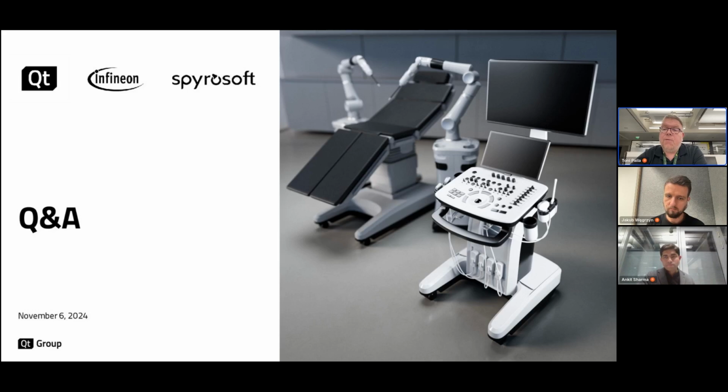Okay, then there is a question about integrating sensors. How do you integrate external sensors with Qt for MCUs applications? I guess this is also for me. In our case, the demo application uses only a single core, and the Traveo board provides two cores. So our idea is to utilize the second core for the actual business logic and communication with external sensors.